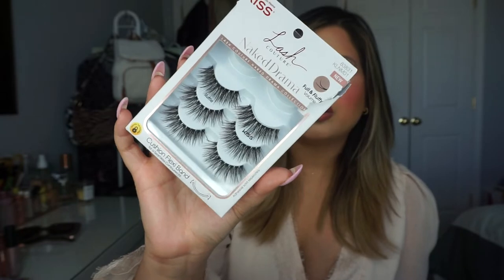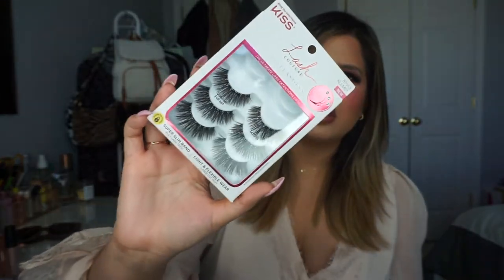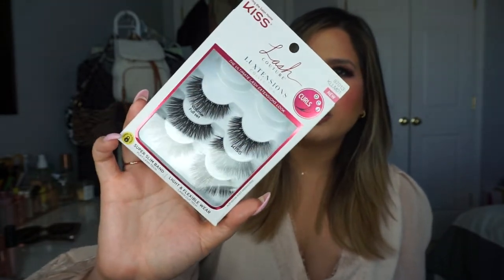I also got these called Ruffle — they're just super super wispy, a little bit longer, and I've been wearing them a lot recently. The ones I have on today are called the Volume Full Set from the Lush Tensions collection. They give more of a lash extensions type look, and they're also very wispy and dramatic. I love these. I usually go with kind of the same ones but I wanted to switch it up and try something new.